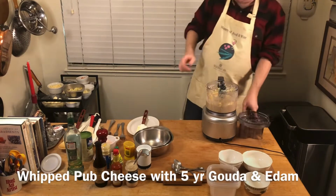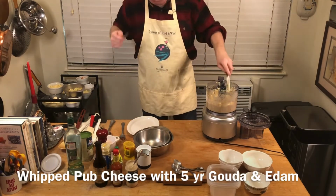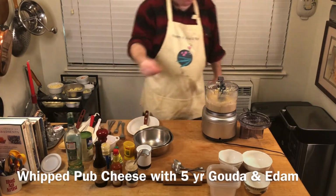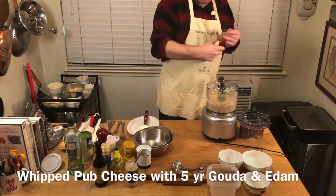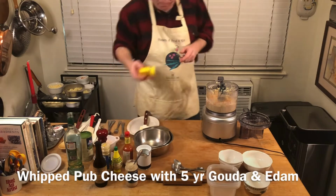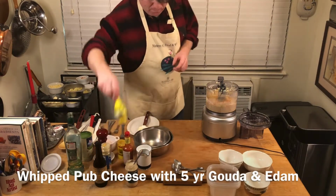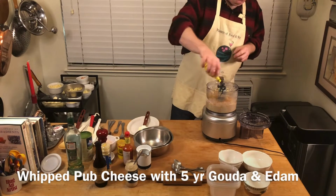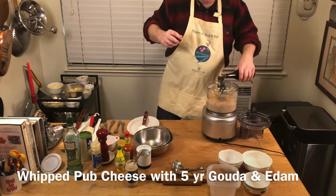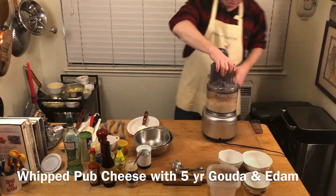Okay. Last but not least, we do have to taste this. Just a little salt. A little more pepper sauce here. You can always adjust, you can't take away. Use a little more mustard. Another tablespoon of mustard. And this just to wake everything up. A few drops of lemon juice. And then last but not least, another drop of the Worcestershire. Just adds that nice English touch to it using both of those. I'll let her rip for the final time.